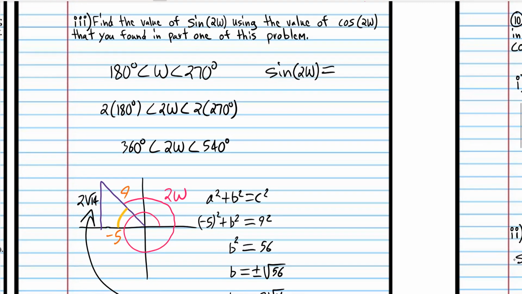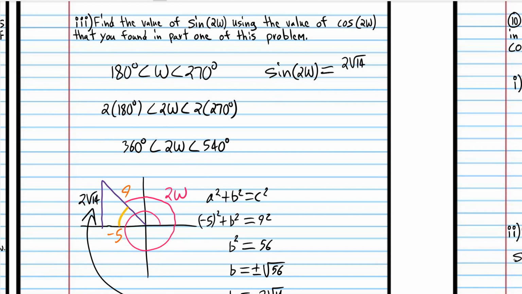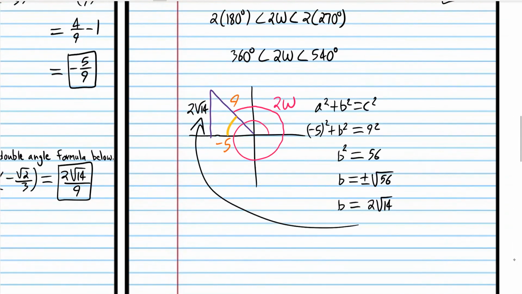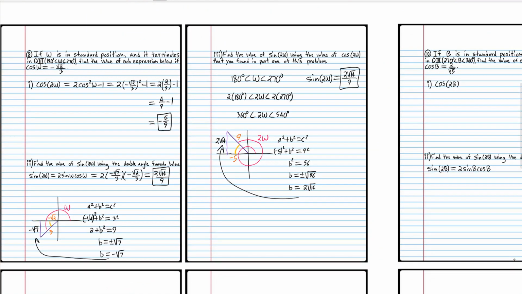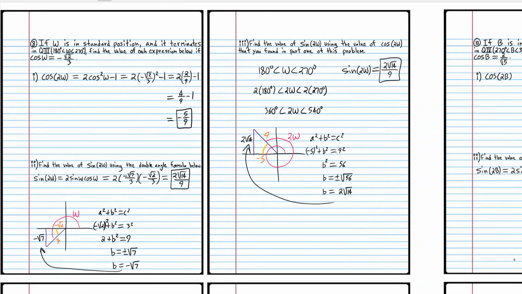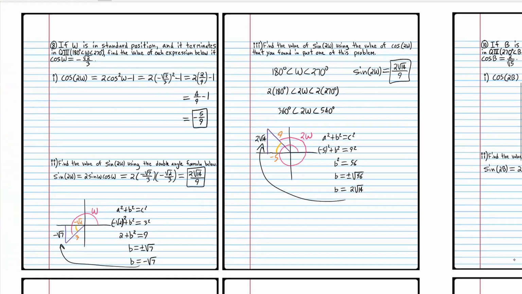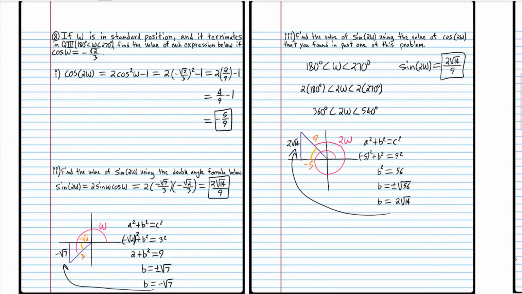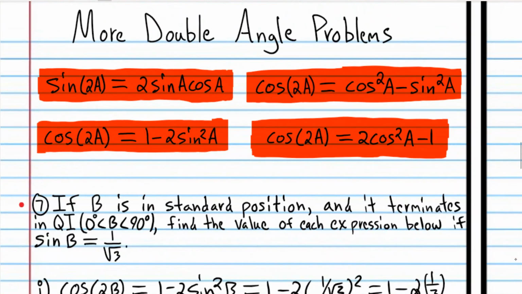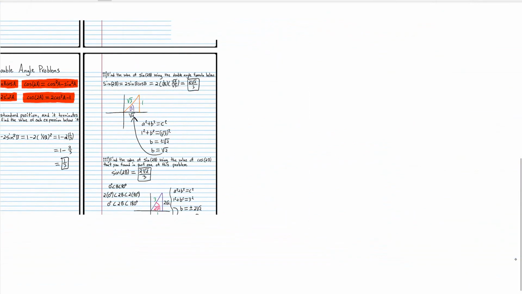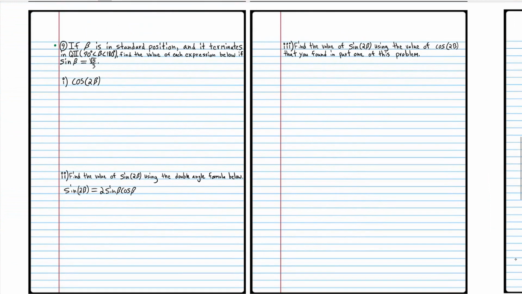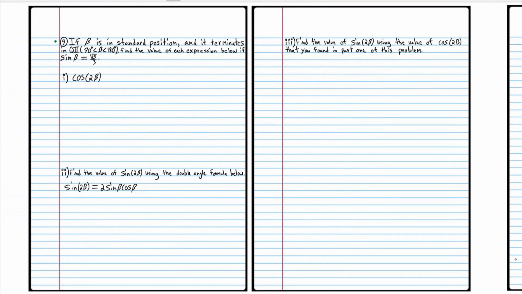Using that triangle, it's going to be the opposite side of the yellow reference angle divided by the hypotenuse. And you can see that that value is the same value that we got here. So what we're doing is demonstrating that there's multiple ways to do this. So go ahead and get a picture of that. Okay, so I want you to get a picture of these double angle formulas. You're going to need those if you don't already have those in your notes. And I want you to try number 9, and when you come back, we'll do it together.